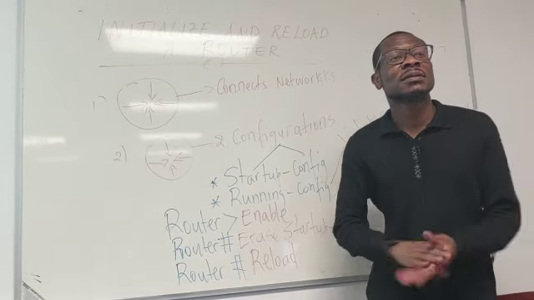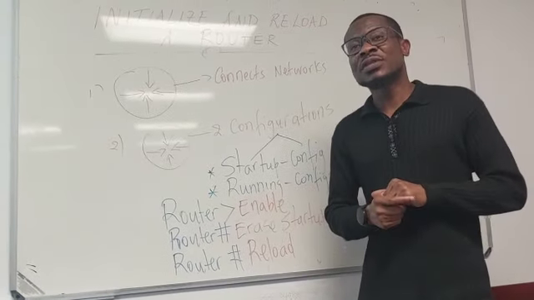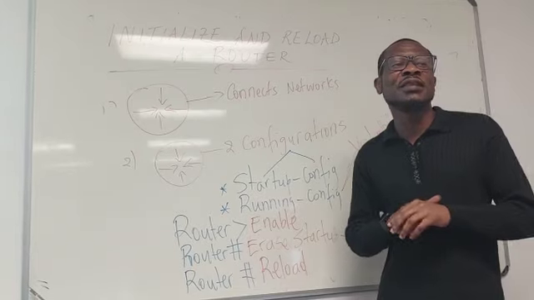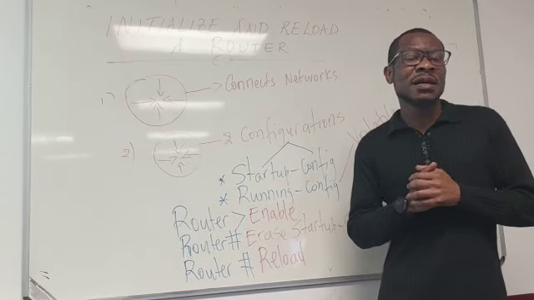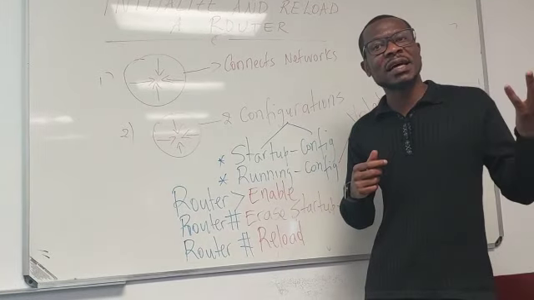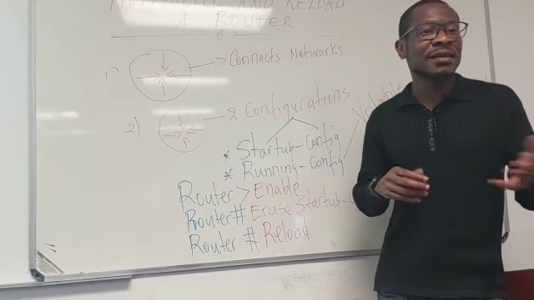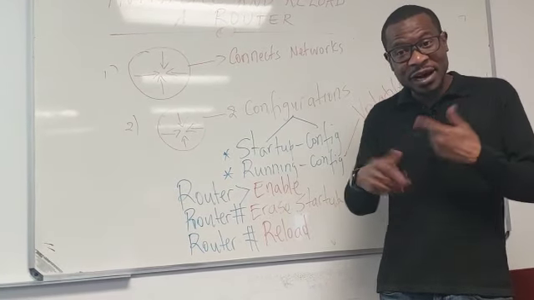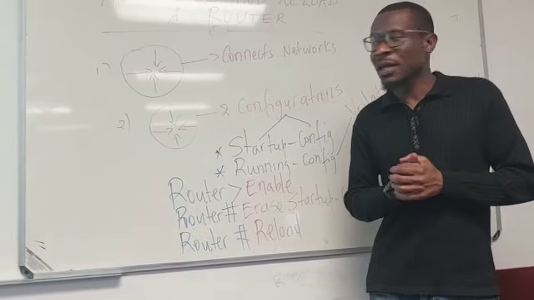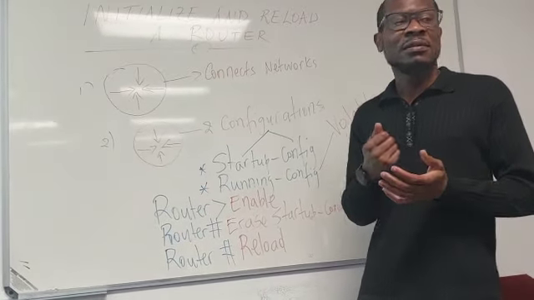Any questions? So this is how you reload and initialize your router. The most important point that you need to understand is that you have two types of configurations, the startup and the running. Startup is what's already there. Running is what you are currently typing or configuring. Right? Okay. You can continue with your work.